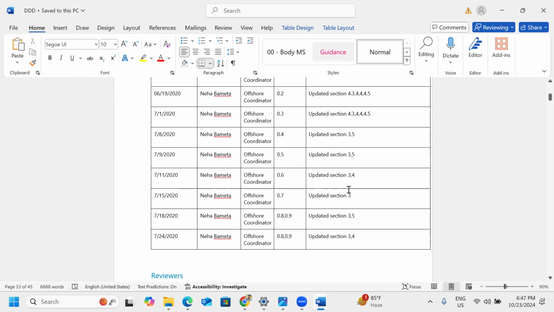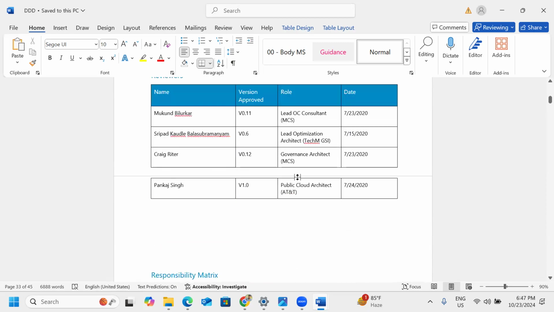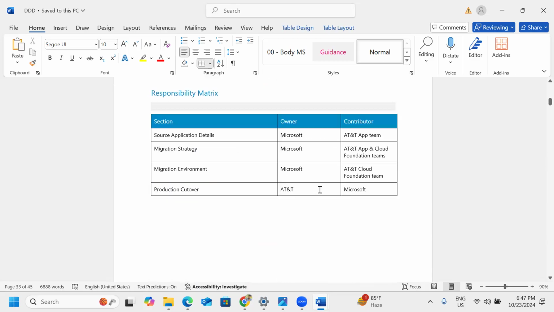Multiple teams join together in one call, and we give the inputs. Based upon the inputs, the business analyst team prepares this, and they send the documentation to the final reviewer. Once you get the approval from the client, then we start our implementation. Clear? I will explain this in a session in coming days.